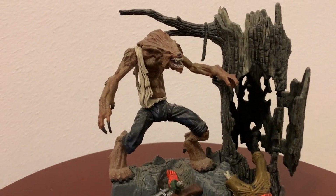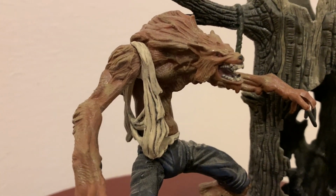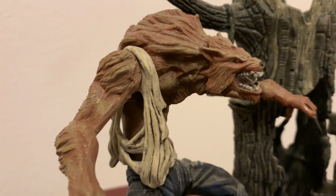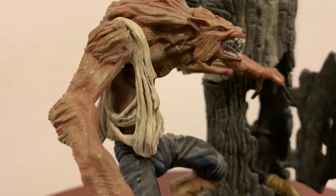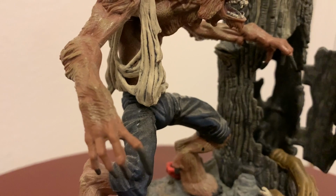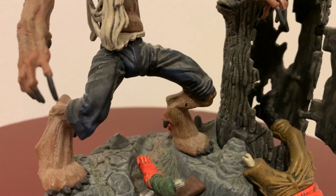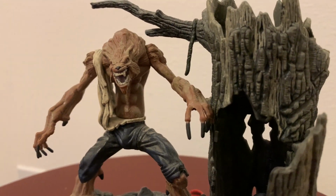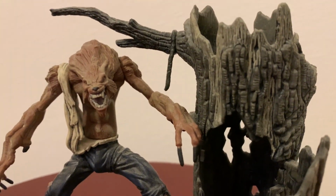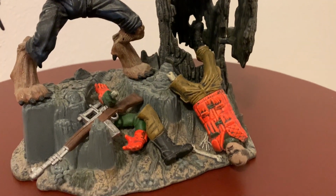It just looks cool sitting there if you have it on a shelf, which mine has been on, and again, is dusty. But I love this Wolfman because it looks a lot like the wolves from Dog Soldiers. I love that movie, Dog Soldiers, and this reminds me a whole lot of that. And he's just standing up here on the rock next to a tree, and look at the detail in the tree even. All those little lines and layerings, just really cool for a plastic toy.